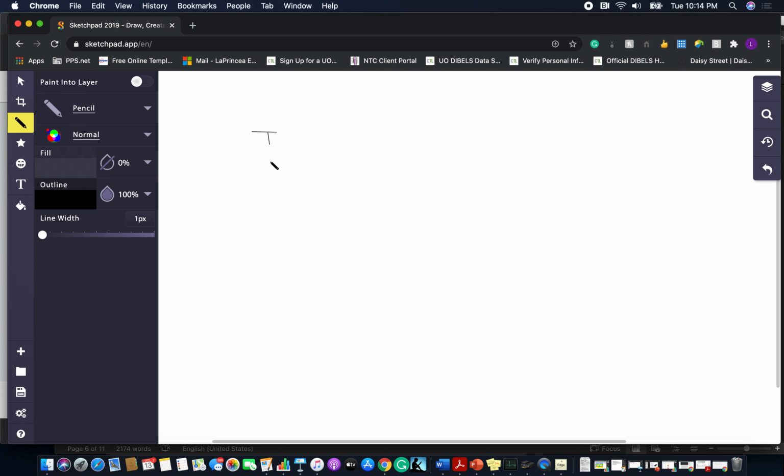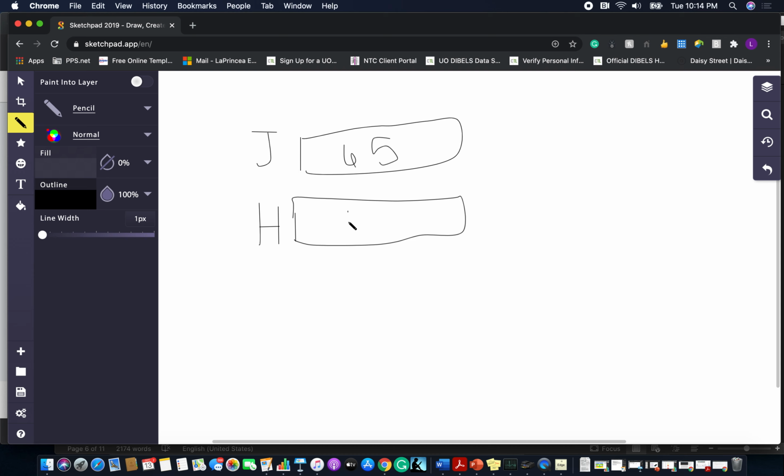So I'm going to write a J for Jamie. She has a total of 65 flashcards. I'm going to write an H for Harry. He has 8 more than 65. So I'm going to write 65 in this box. And in the end, I'm going to add another box with an 8 onto it. My equation should be 65 plus 8 because I am trying to figure out how many Harry has, and I know that he has 8 more than her number, which is 65.